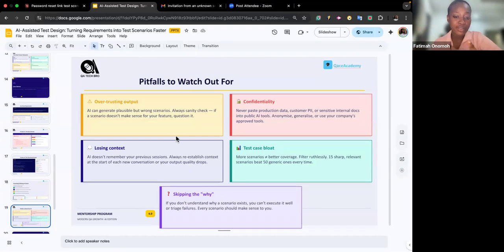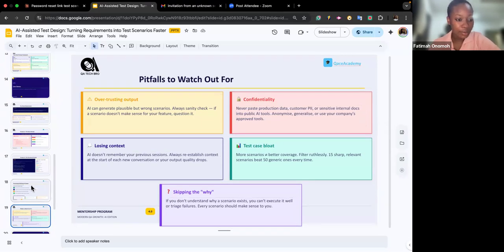Always reestablish context at the start of any new conversation if your output quality drops. Confidentiality: it is important that we do not paste sensitive information into public AI tools, unless it is anonymized or you're using company-approved tools.